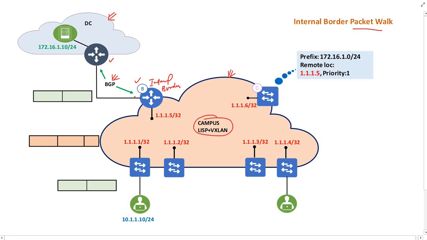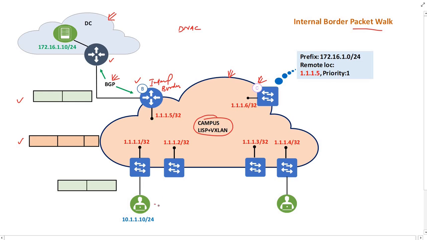In SD-Access, the border configuration is automated, which means the BGP and route redistribution configuration is pushed by the central controller, which is DNAC. To explain it at a very high level, mutual redistribution of routes is configured between LISP and BGP. We have a control plane node here, which is responsible for replying to map queries from edge or border nodes. Don't worry about these empty boxes. We will fill them during our packet walk.